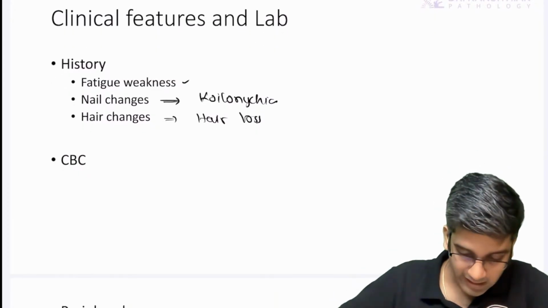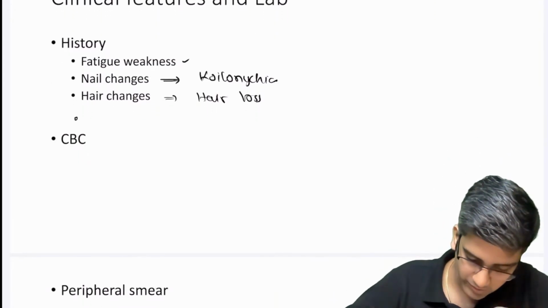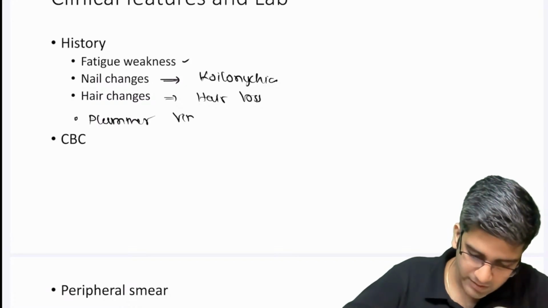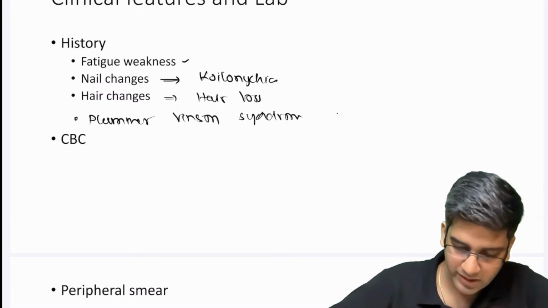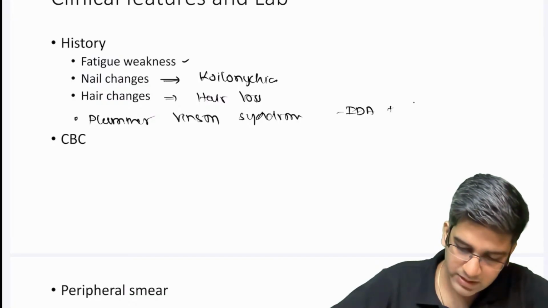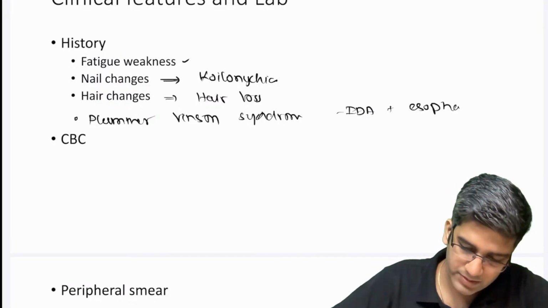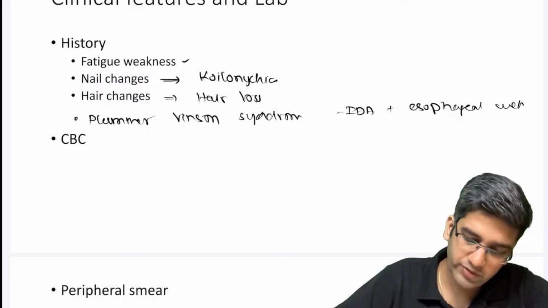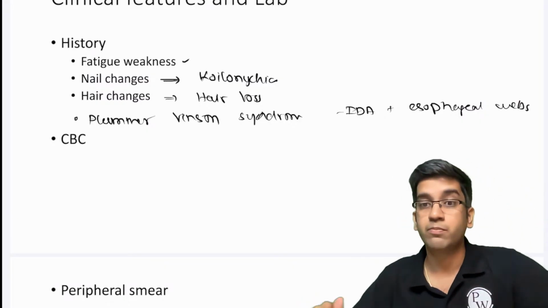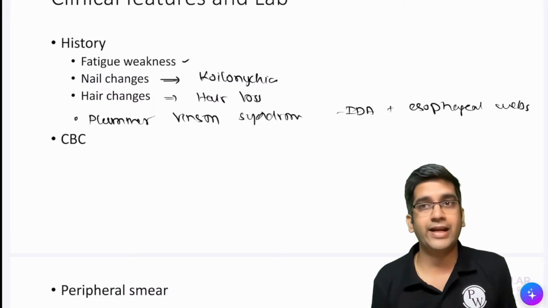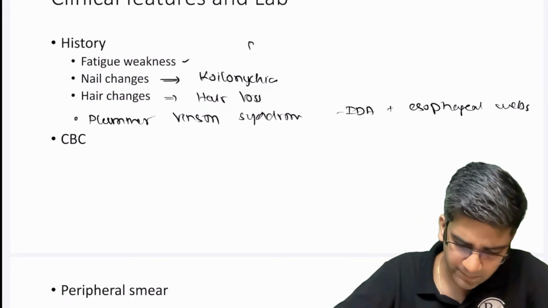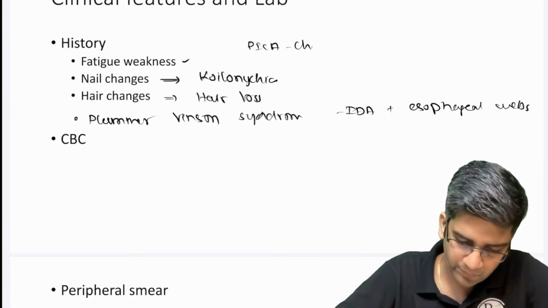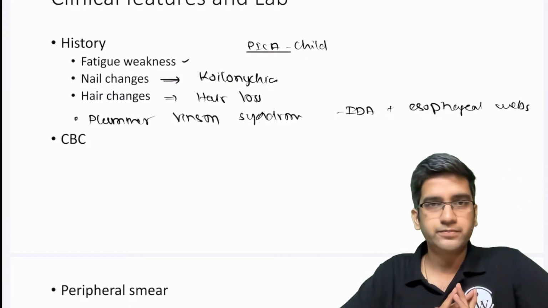If you have time and want to write more things, you can write about Plummer-Vinson syndrome as well. Though it's not very common, this attracts the examiner, right? In Plummer-Vinson syndrome, you have an iron deficiency anemia plus esophageal webs. The webs in the esophagus are classical for Plummer-Vinson syndrome. Perfect, right? Whatever Ipsita said is also right. I can also add pica in children. Adults might not have pica. Definitely pica will be there in case of a child. Great, Ipsita. Okay, that's the history.